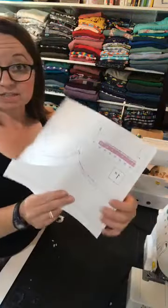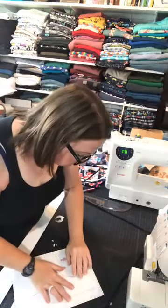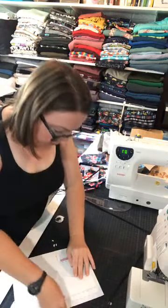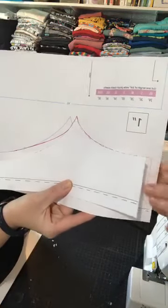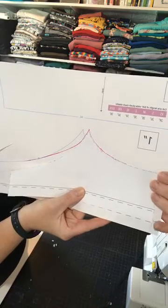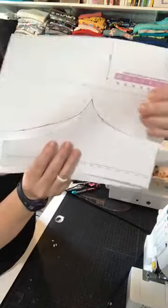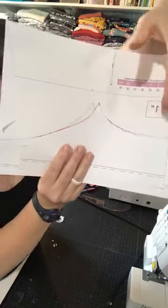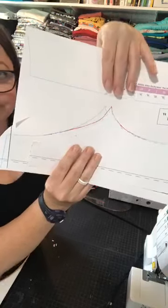Cut the neckline of the smaller one out and line it up with the cami. So you're going to line up the fold seam, and then you can see that the necklines are lined up, and then you're going to trace the smaller neckline in place. So obviously this goes lower here.